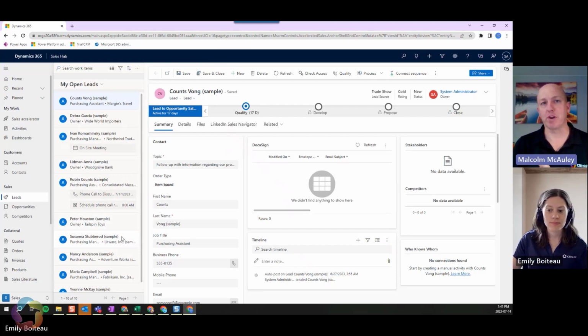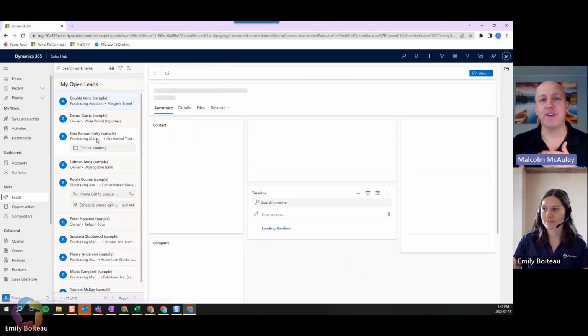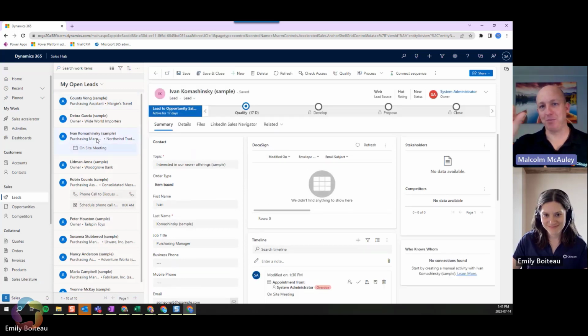Because if you don't, then what are you working on, right? You may have that opportunity and you know it's there, but what is your next action? I actually have a little sticky on my computer that says, what's the next action? Because it doesn't matter what we're talking about. We should always be thinking about what are we going to do next? What's the next thing to accomplish to move the needle forward on this?